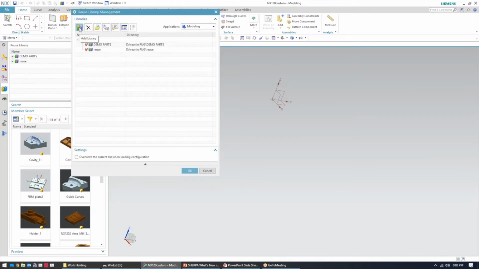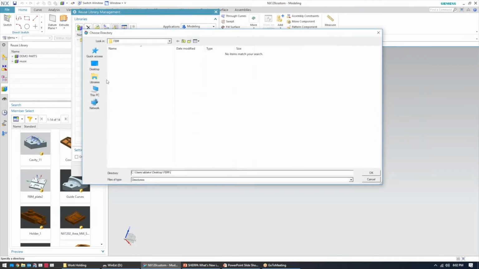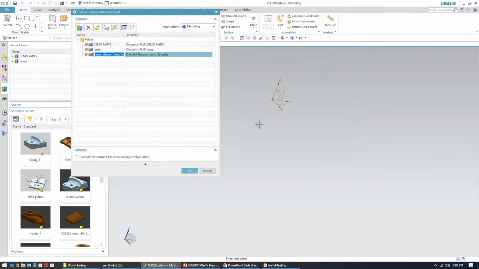Inside there, you can click on the books again, and navigate to wherever your files are stored. Just go there.